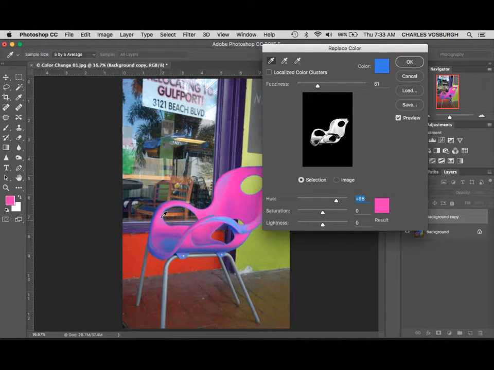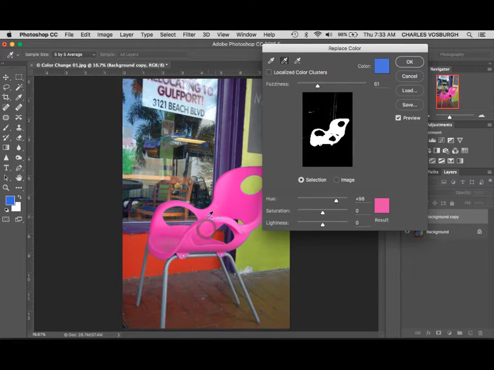And we can see here on the picture the places where it missed. So that's where we're going to use the eyedropper with the plus sign and click on those places where it missed to pick those up. Alright, that's looking much better.